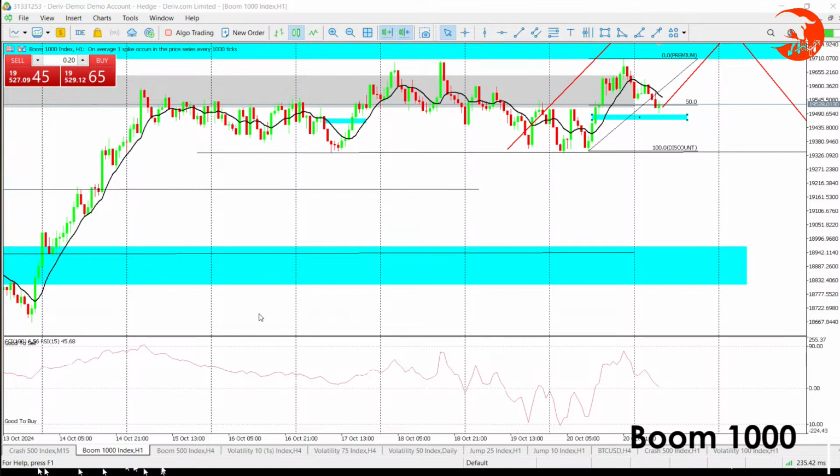The place, change that to that, and we also have this as our. So we are going to see price either come to, already it has come sort of to this level, but we may see it come to that and then head over to there. So that's what I may anticipate for now.